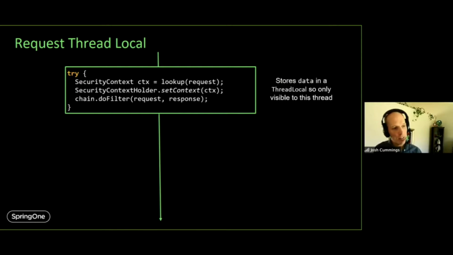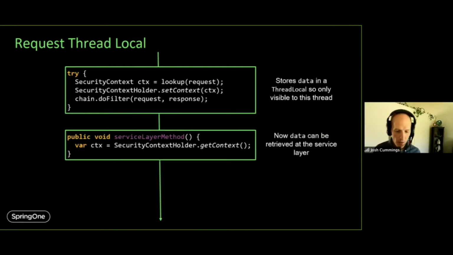a request is served by a single thread. And so because all of this is at the request level and is on a per request basis, we can safely store something in a thread local variable and successfully decouple that request level information from the HTTP request itself. For example, like I said earlier, we can call it inside of any method that we want that is clearly not directly tied to the servlets or to the HTTP request.